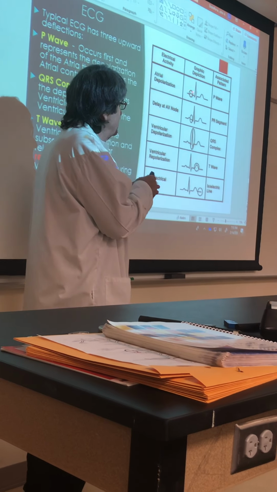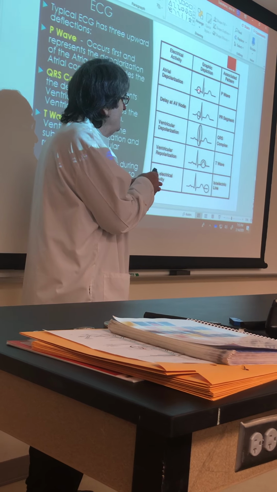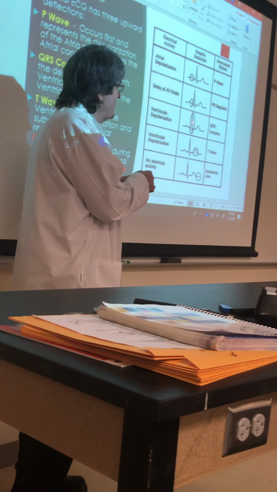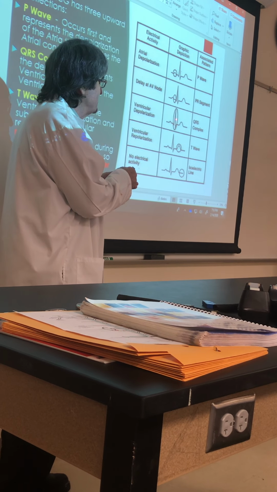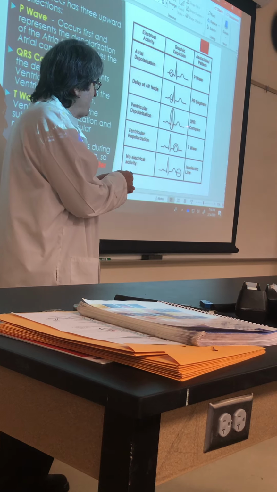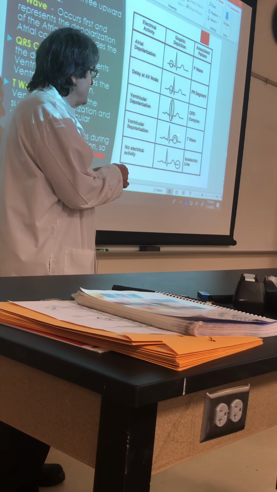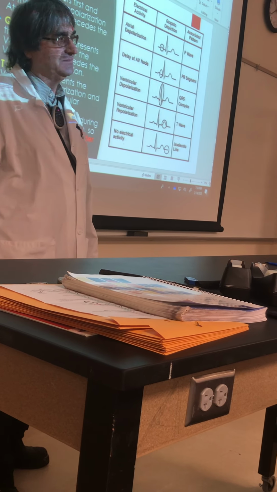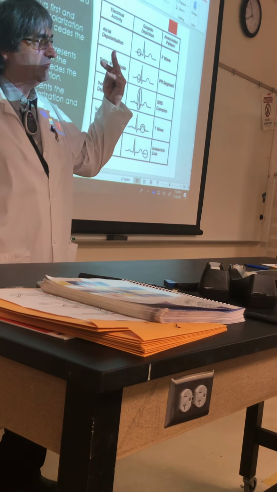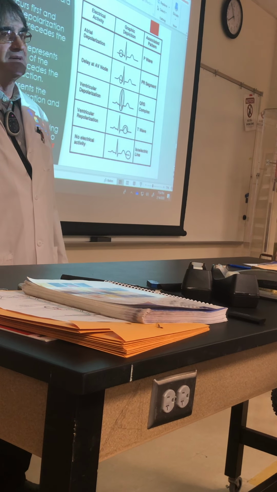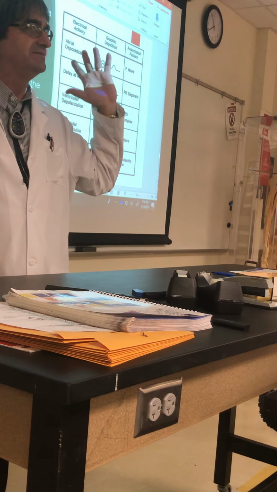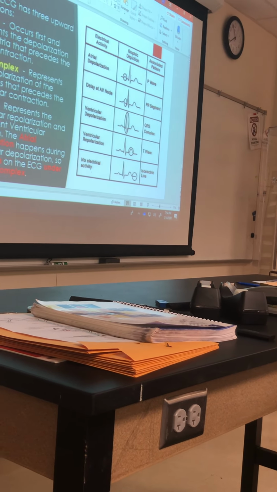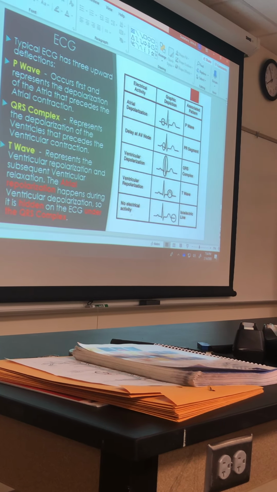For instance, if I point to that one, that is the P wave. What does it represent? Atrial depolarization. If I point to that one, what is that? That's the QRS complex. What does it represent? Ventricular depolarization. If I point to that one, that's the T wave, and that represents ventricular repolarization. That's it. I'm giving you three things to know, and two of them will be on the test. That's pretty simple. Any questions? Okay? Everybody's good? As far as all the stuff that can go wrong, that's for your lecture guy. He'll ask you that kind of stuff.